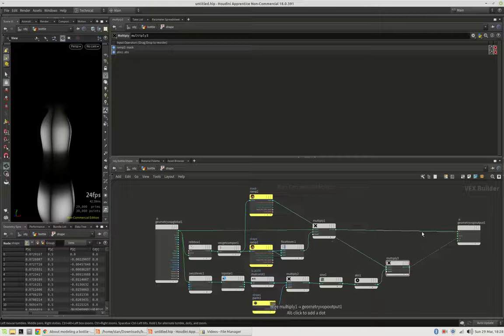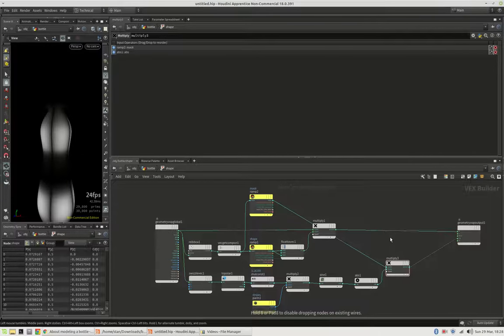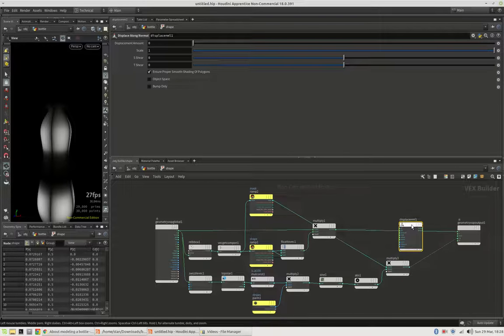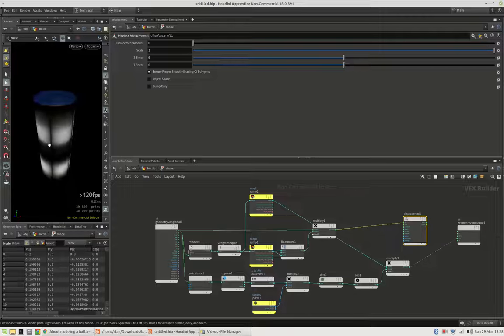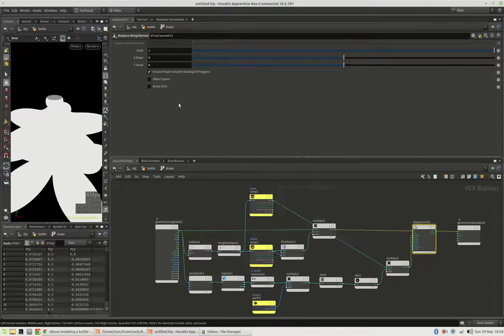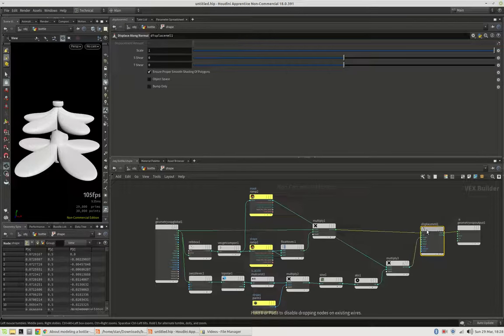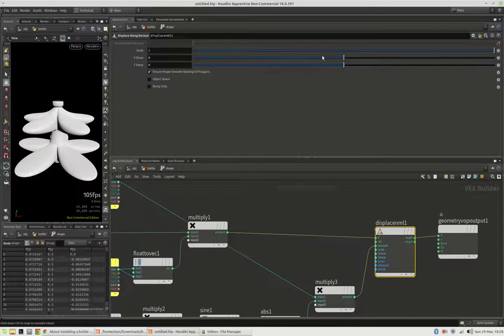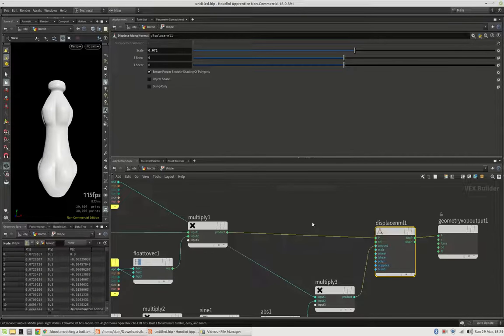And this can be done based on our current position using a displace along normal node, where you can just bring in the current position. And use the amount of this, so you can see now we have a drastic deformation, and we can tame this by going to scale, and that way you can bring in some special definition here.